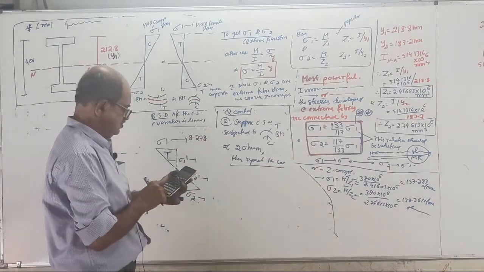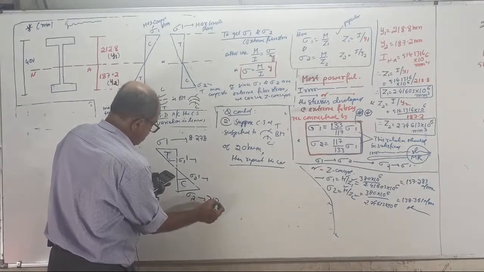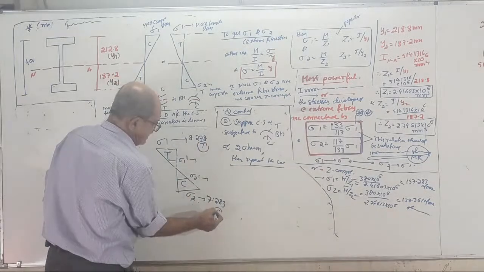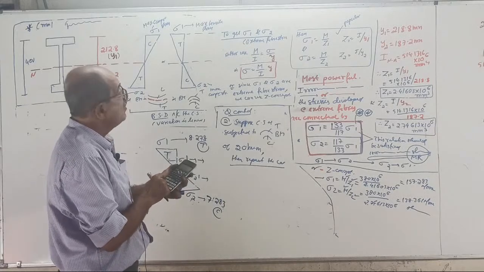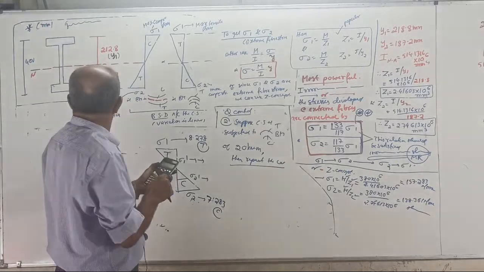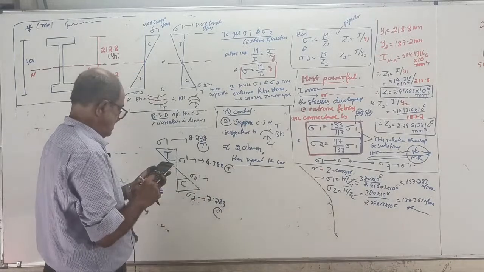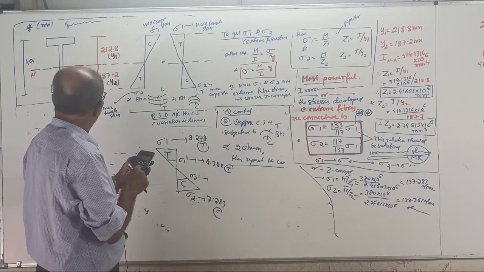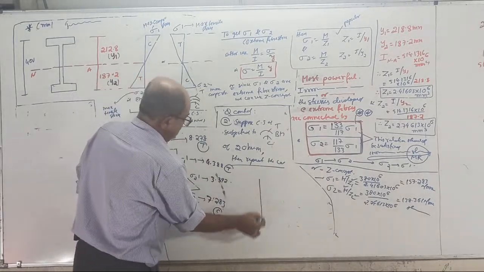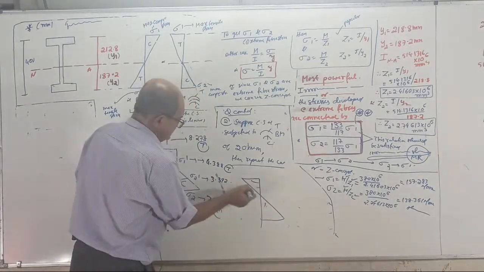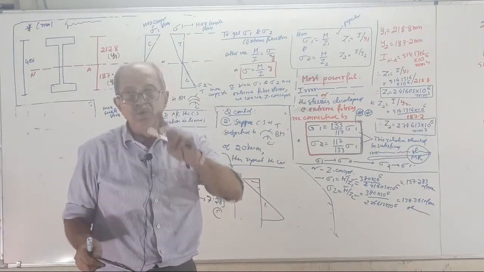8.278 sigma 2. 7.283. This is tension, this is compression, and sigma 1 dash. 4.388 tension. Other one. 3.392 compression. Now your diagram should come. Top tension, bottom compression, tension, compression, and stresses are given here. Fast get this answer. I will take some 3-4 minutes break. I will come back and give a new concept now. Today only I will give. A new concept I will give today.